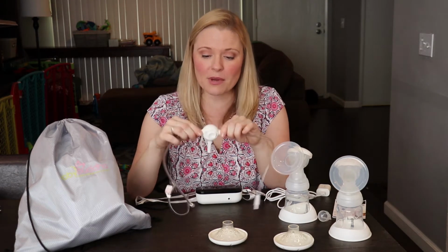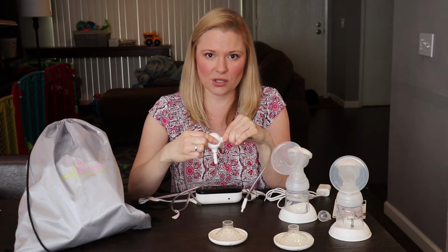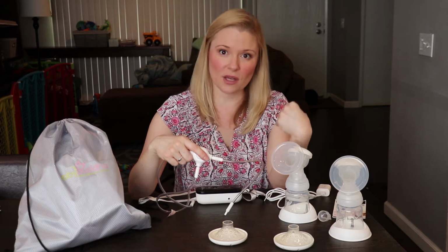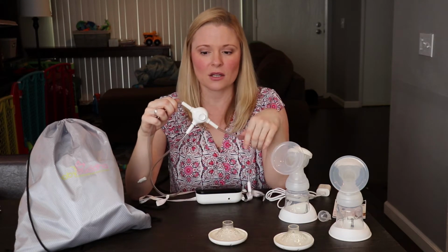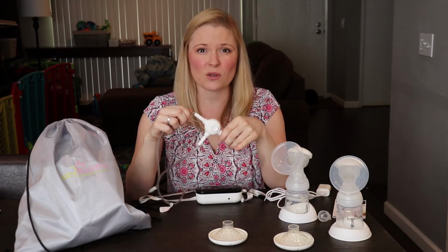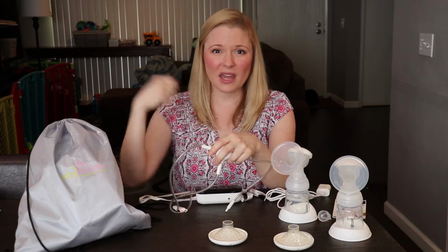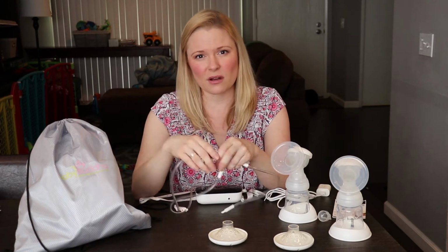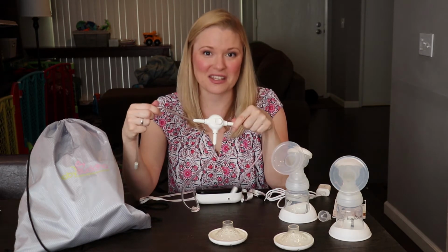But the thing about the Y tubing that is so ingenious is that it has this little switch. So you can immediately suck from one side, both sides, to another side, making it very easy to either switch back and forth to get some more stimulation from one side to the other. You're not having to unplug things or fish the tubing back in like you do on many other breast pumps. It's extremely, extremely convenient.